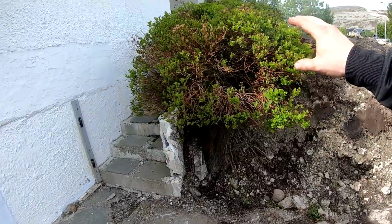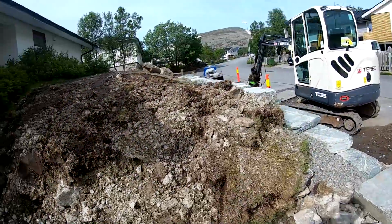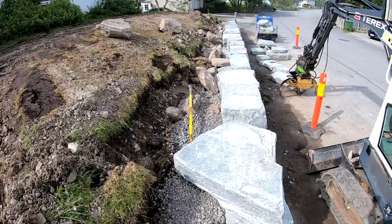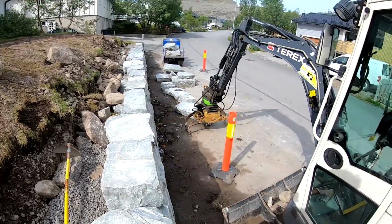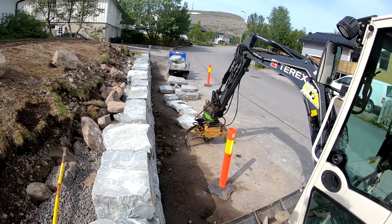So I have to take this bush away and a little bit more dirt, so I have room. And I will also first of all start with a little bit of backfill behind this retaining wall, so we get everything lined up. So this is finish height. We are 5 centimeters under the height that they are allowed to have from the asphalt and up, that is 1 meter, so that's pretty great.